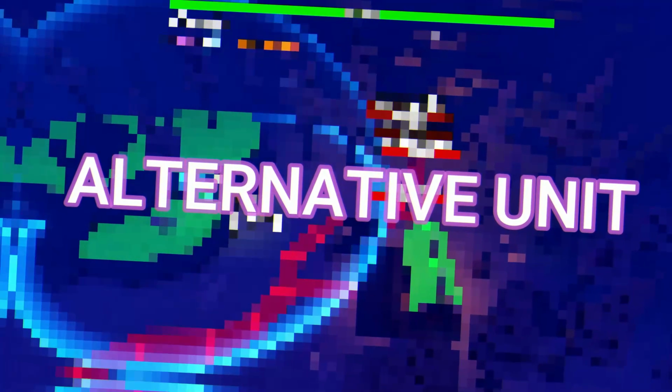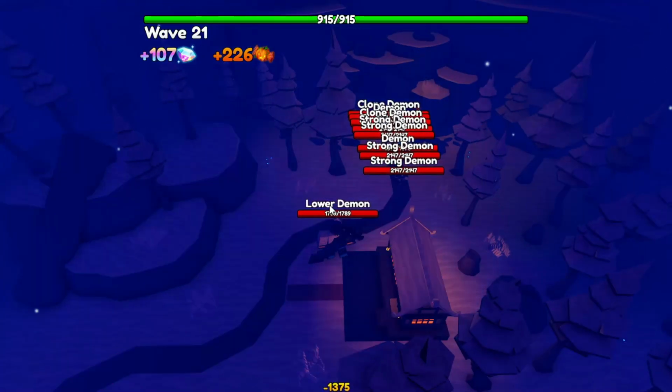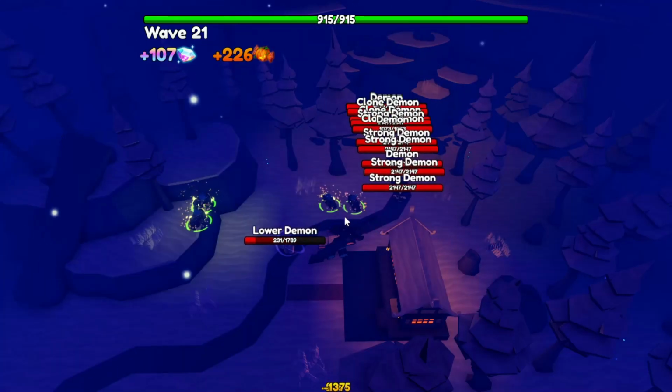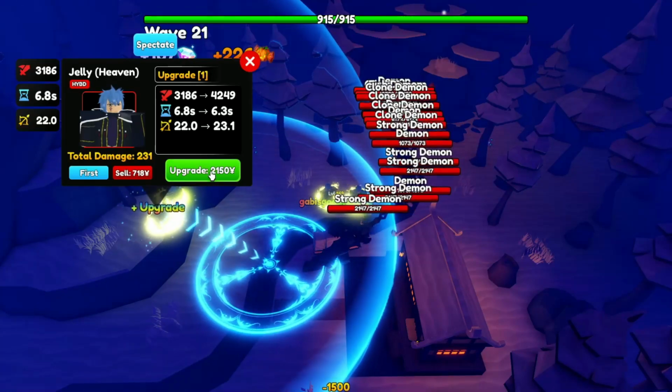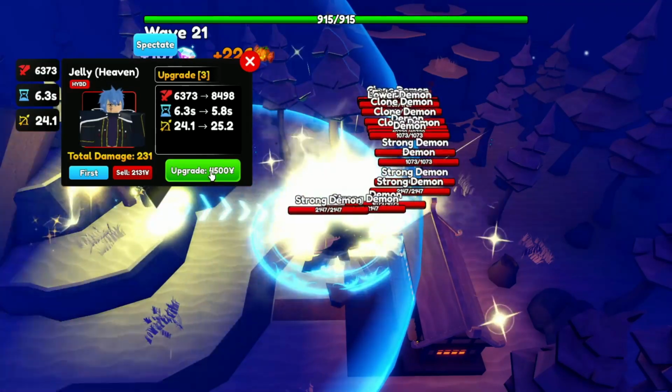And another alternative unit is Jalal Heaven, which I use every single time I'm grinding on the new Halloween dungeon, as his damage at max upgrade and max level is 51,000.